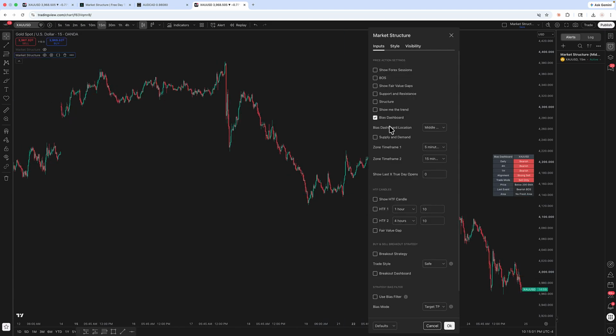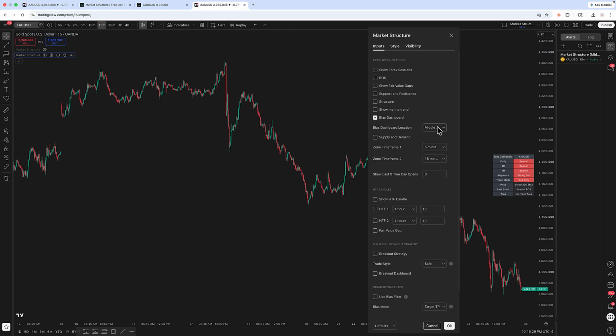The bias dashboard is going to be really good because it tells you the bias of the daily, the 4 hour, and the 1 hour. So if you like to trade the 5 minute, the 15 minute, the 1 minute, the 15 second, whatever, this is going to be your bias, and it's going to let you know, like, this is strong alignment, decent alignment. You should just wait. It's all over the place. So this is going to be really good for those who need that extra confirmation on higher time frames, and they want to see it at a very reasonable spot.